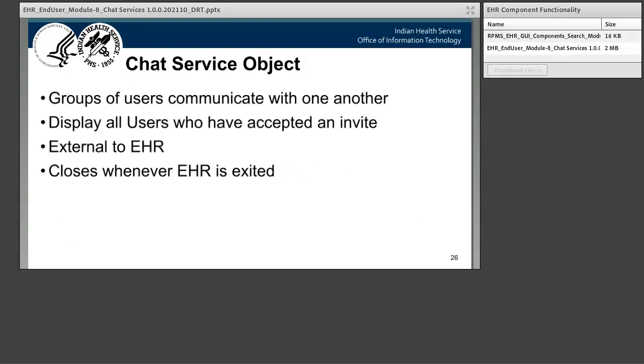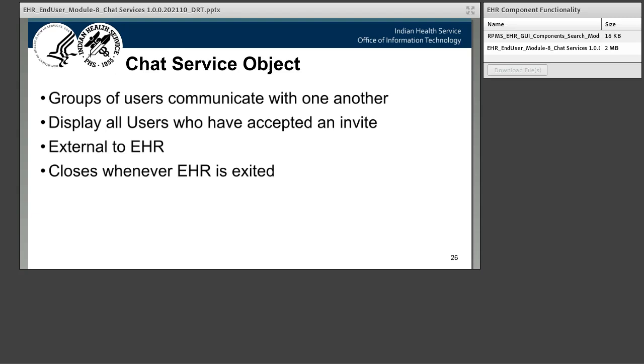So, what is a chat service object? Well, basically, it's a way for a group of users to communicate with one another. Like, hey, isn't that the message broadcast? Yes, but no. This is actually a way to communicate back and forth and see what the previous conversation was about. It's also hidden off to the side so it doesn't blast people in the face unless you choose to have it in front of your face. So it is similar in that it provides communication, but it operates quite a bit differently.